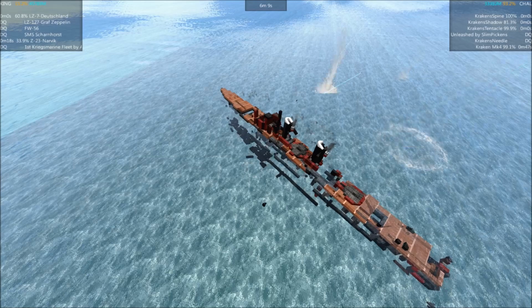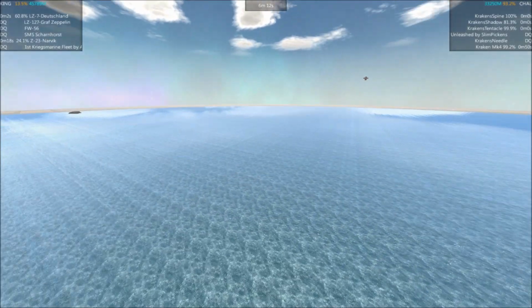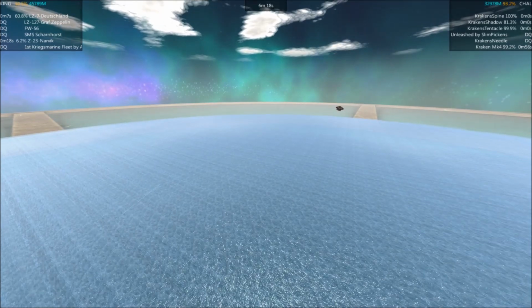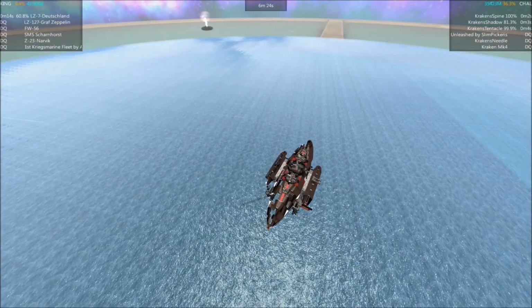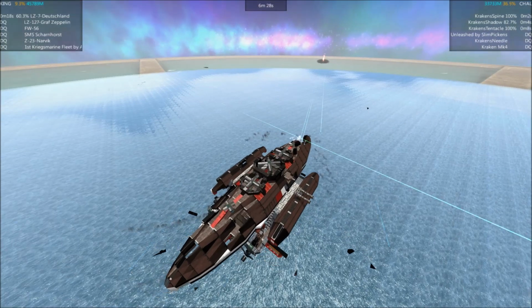Oh, and there goes the Narvik despawning. So all that's left is the little Deutschland up here, which is actually gaining disqualification time at the moment. Is it too high? Let's check. Or is it too far and moving away? Oh, and the Kraken just detonated and disqualified itself.